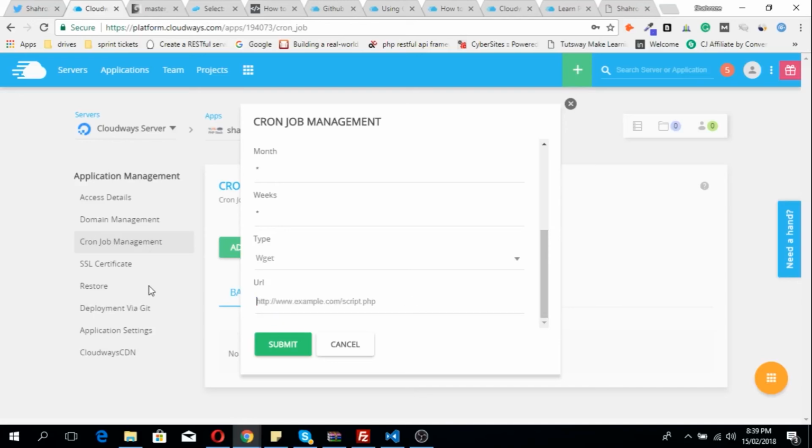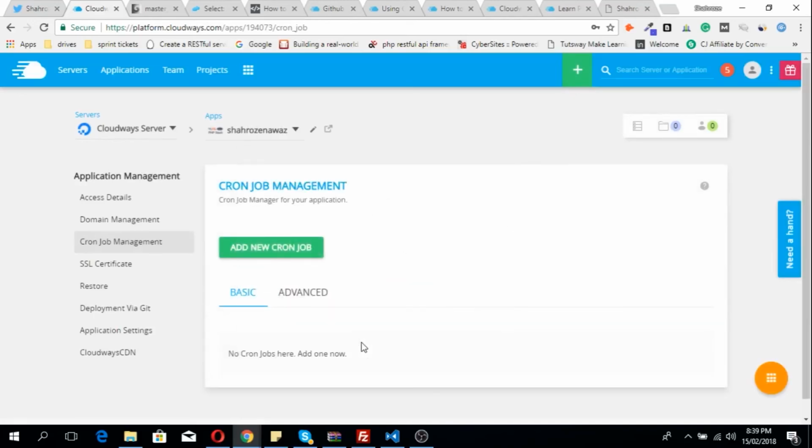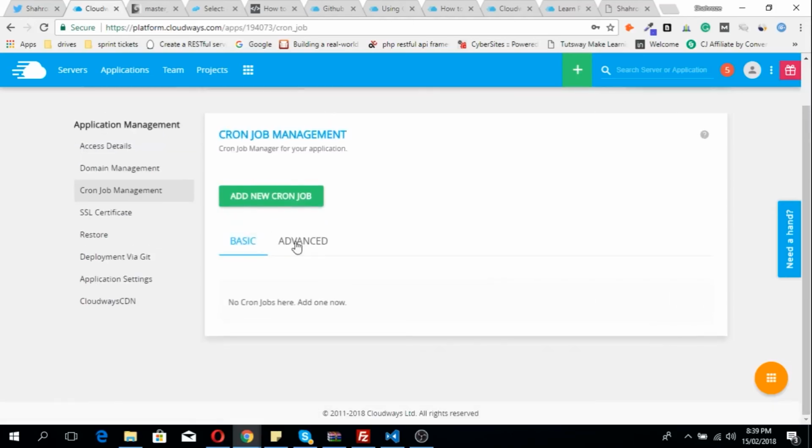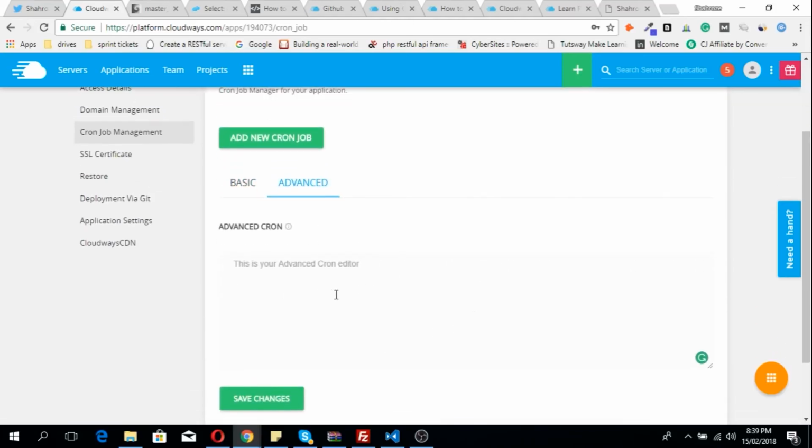So I'm deleting it from here and cancelling it because I don't need to set up any cron job here now. So the next thing is the advanced cron job. If you want to set up the advanced cron settings and don't need to use this basic tab, you can also place some advanced commands here.